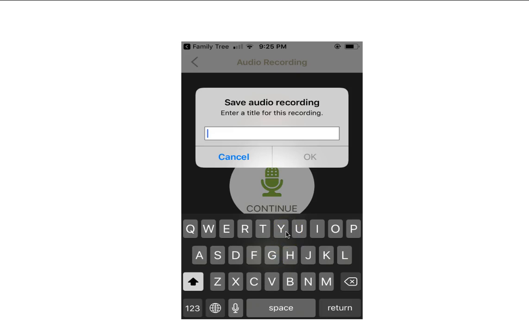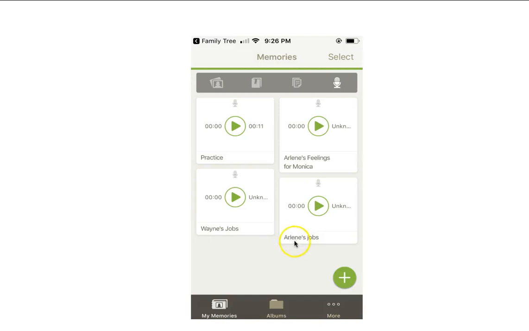And so it might be Russell and Max, Great Adventure, getting lost in Payson, or whatever, and then you click OK, and then you're going to have it appear here. So you see, I did a practice one, 11 seconds long. I'm going to delete this one, obviously, but it's waiting there. And then all I would have to do, I don't think it's as easy to do it on your phone. So once I get it added onto this, then I go on my computer, and I'll show you that in just a quick second about doing it on your computer. But that's how to add an audio file.